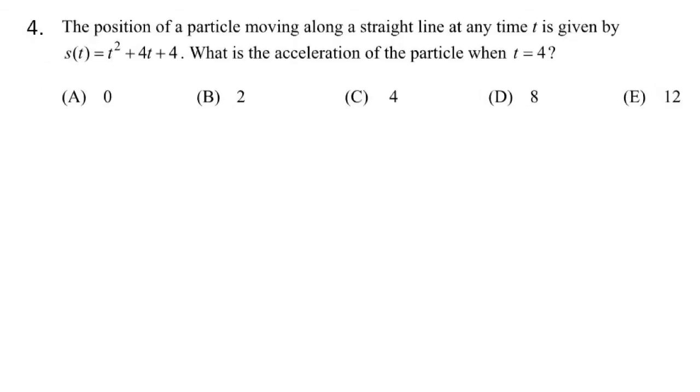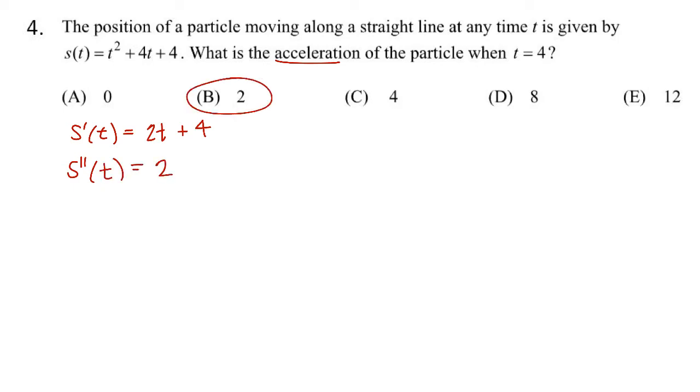Right, for our next problem, we were looking for acceleration at time 4, and we're given the position. So I need the second derivative. Now our first derivative, s prime at t, is going to give us our velocity. A lot of people here got messed up and just substituted in here and got answer choice E. That's your velocity at time 4. We need our acceleration, so we need the second derivative, and that second derivative is 2. It's constant, so I have answer choice B.